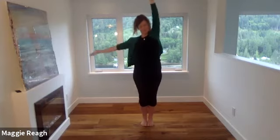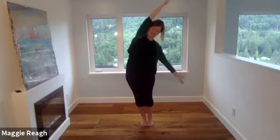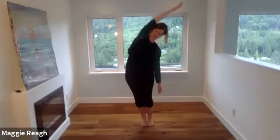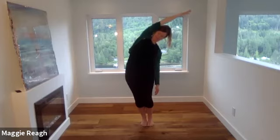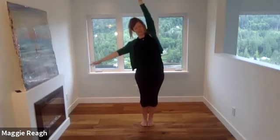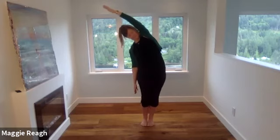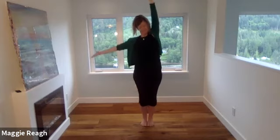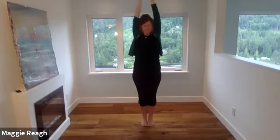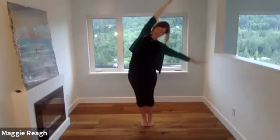Inhale, coming up. So this is a little bit more upper back, but you can focus your mind on the lower back by bringing that hip out to the side a bit more. So inhale, full Tadasana. Exhale, Parshva Tadasana, side lateral version. Keep this going your own timing. Exhale, side, inhale up.